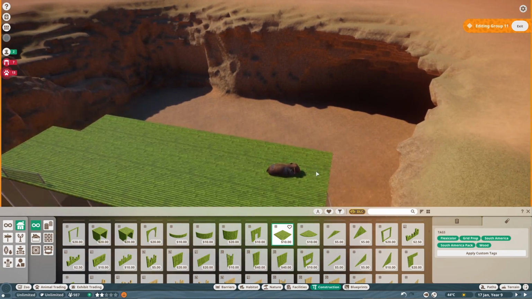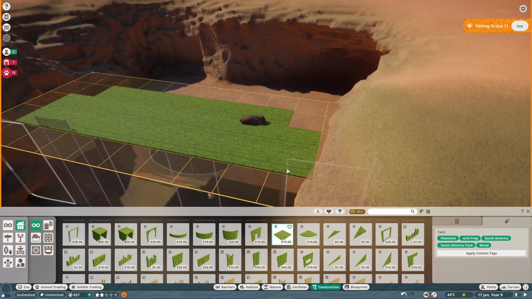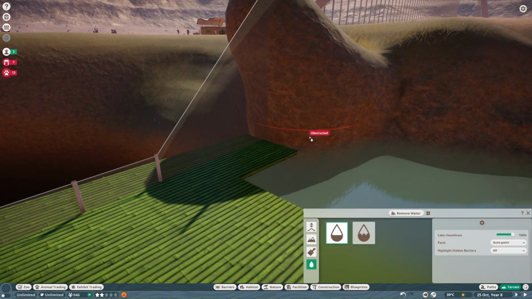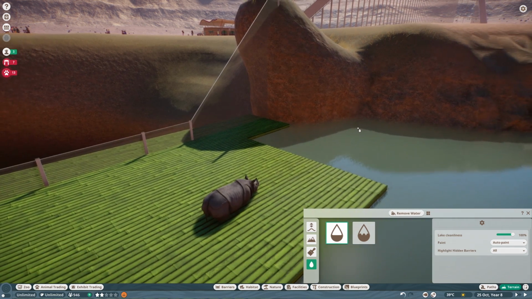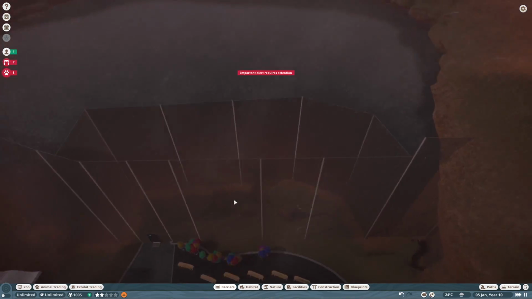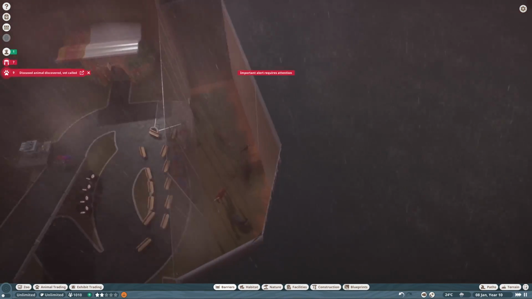Here's my next idea. I'm going to cover the entire roof in bamboo floor. Hopefully the water will be able to soak through that somehow. And that doesn't work. The game clearly knows what I'm trying to do. It just won't let me put water with the animals. I'm managing to make the desert flood, but when it comes to my small, watertight enclosure, not one drop of water to be found at the bottom.